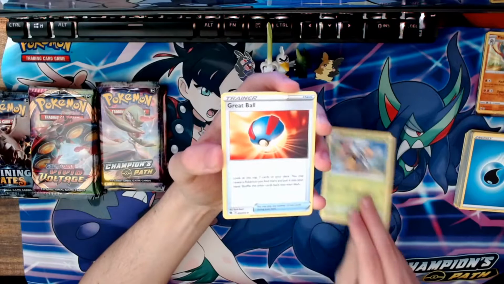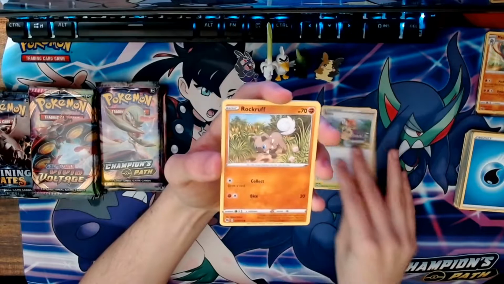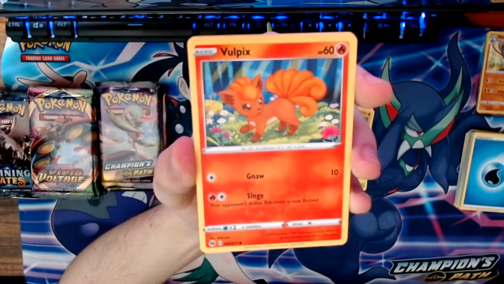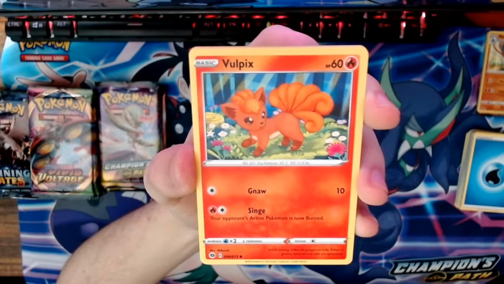Beedrill. Great Ball, great card. Beedrill, it's hype. Sonya, oh, Sonya's hype. My god, let me wife it, please. Rockruff, I love Rockruff. So cute. Even though he wants to fight all the time, he's cute. Look at this Vulpix! Look how pure! It looks like it's in Wonderland. Look at that. It's so happy.